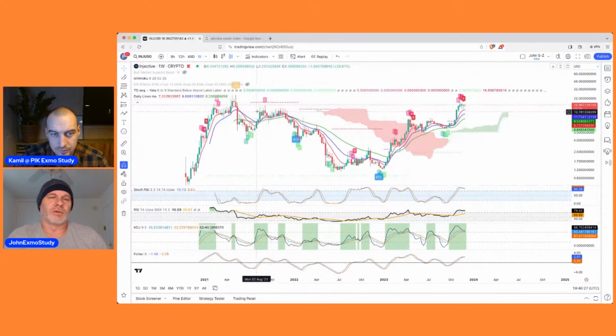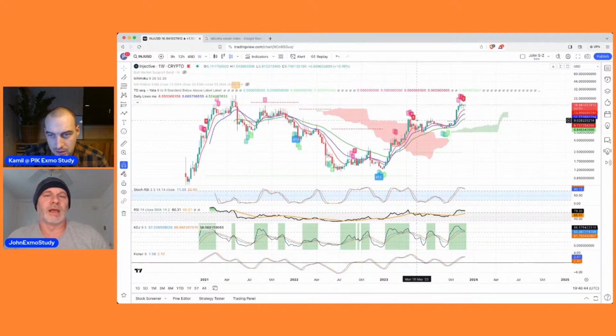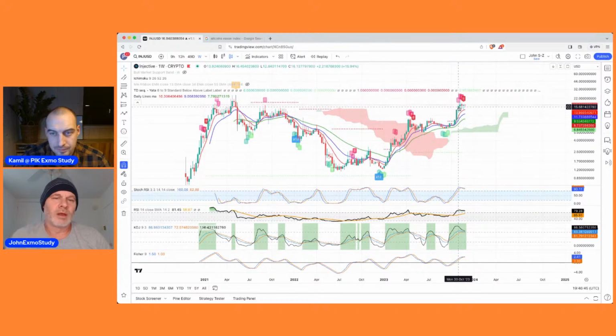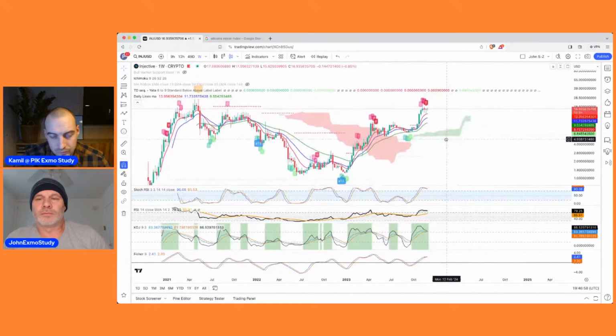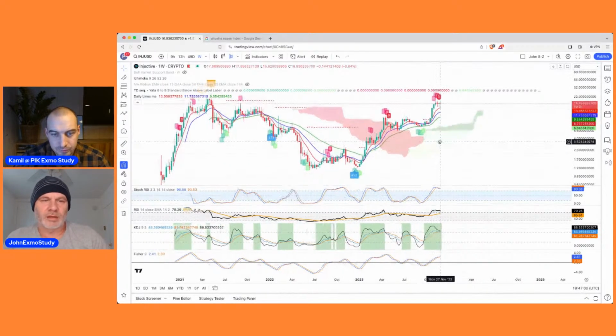It all looks like that because we already did our U pattern, our topping U pattern. If you go from 2021 up to April in 2021, and then look at the current pattern we created from April till current, that's your U pattern. It just took longer to create it, but we still created it. So I feel like we're probably going to repeat that pattern. There's a little bit more momentum going on for this right now. And again, as long as it holds above $10, I don't care.